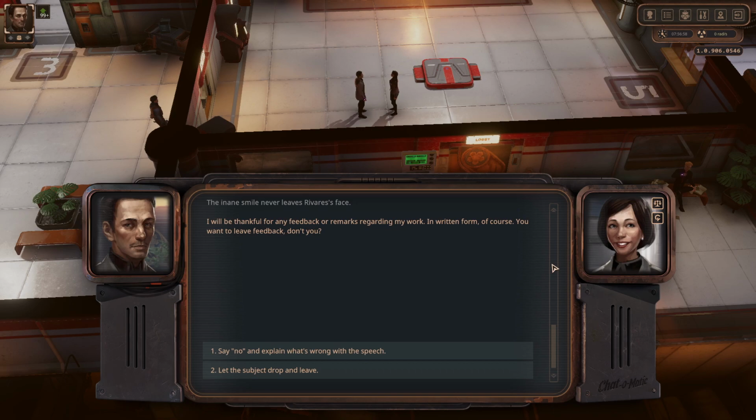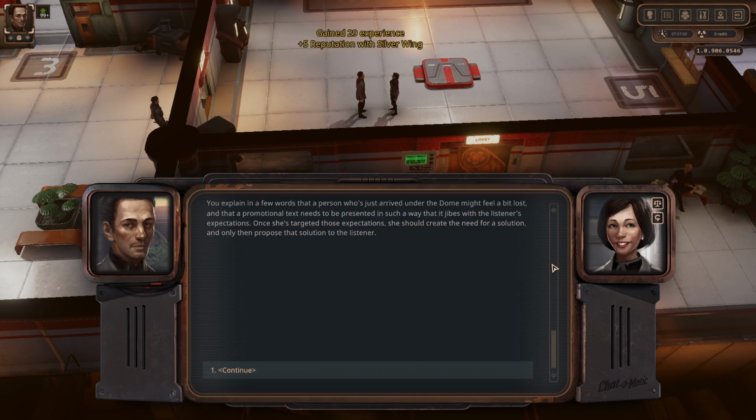We'll just explain what was wrong with the speech. You explain in a few words that a person who just arrived under the dome might feel a bit lost, and that a promotional text needs to be presented in such a way that it jives with the listener's expectations. Once she's targeted those expectations, she should create the need for a solution, and only then propose that solution to the listener.